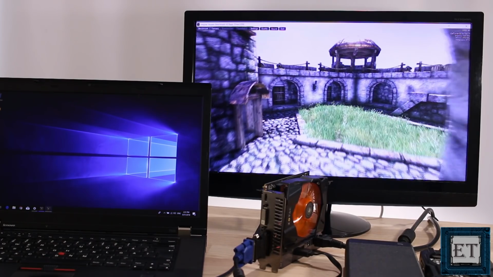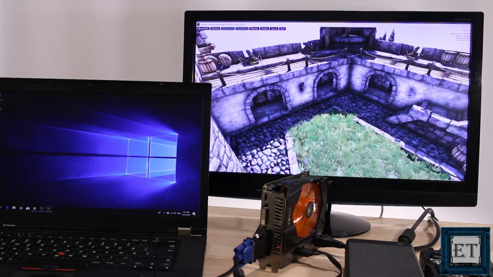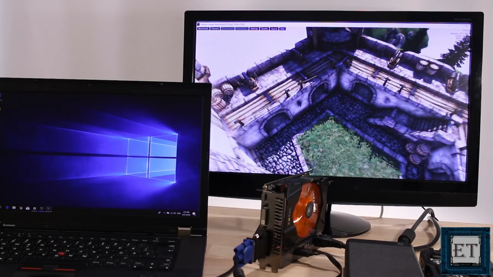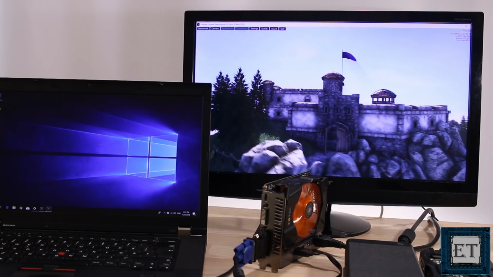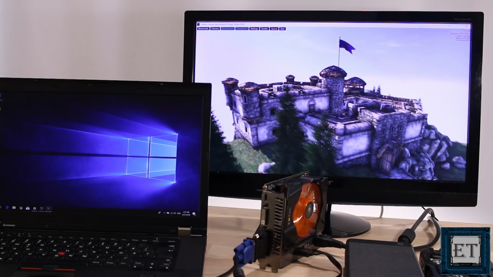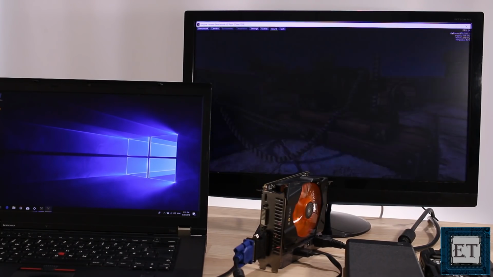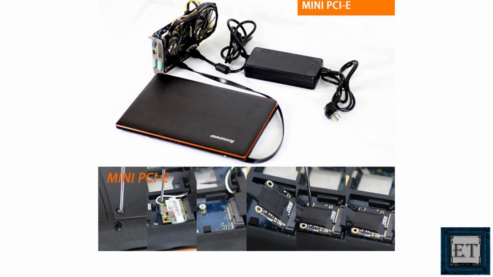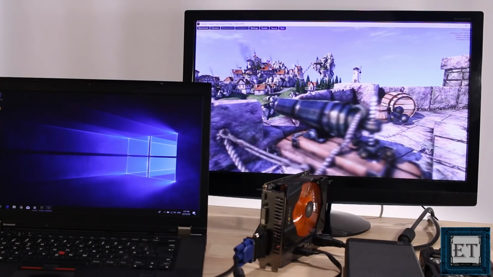Here I'll be showing the performance boost that I was able to get using this setup in terms of frames per second, and with that you can have an idea of what to expect if you are going for higher or lower spec equipment. The approach in this video doesn't require you to take your laptop apart or to give up your Wi-Fi card from the mini PCIe slot.